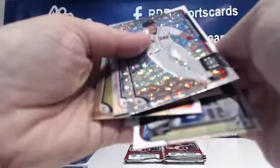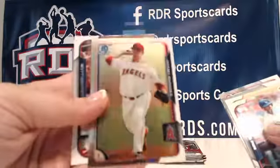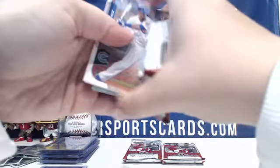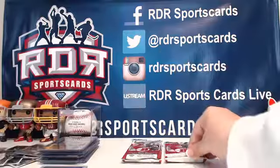We got a bubble refractor of Jorge Bonifacio. Let me know if you want a Jorge Bonifacio auto. I've got 40 of them. Is that a refractor, or is it just the color of the grass in the picture? It's the color of the grass. Yeah, it's so deceiving. I don't think it is because it was towards the back of the pack. Usually they put the chrome refractors in the middle. Base. Okay, four more packs left.